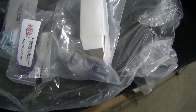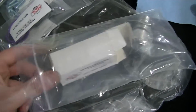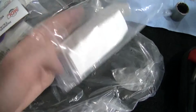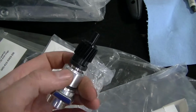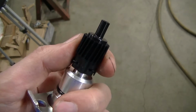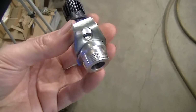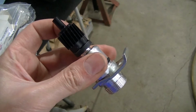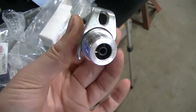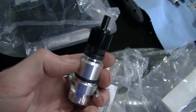Got the Speedo adapter right here. What are they calling it? Speedo Ford to GM is what it says here. So here's that, and it's got a gear on it. You tell them your tire height and tire size, and they'll send you the right gear to give you the right speed. And it's just a regular mechanical Speedo deal. The speedometer cable screws onto that. This has a bolt. There's an O-ring that seals it in the transmission. So you just push it in there, bolt it down, and the Speedo's ready.